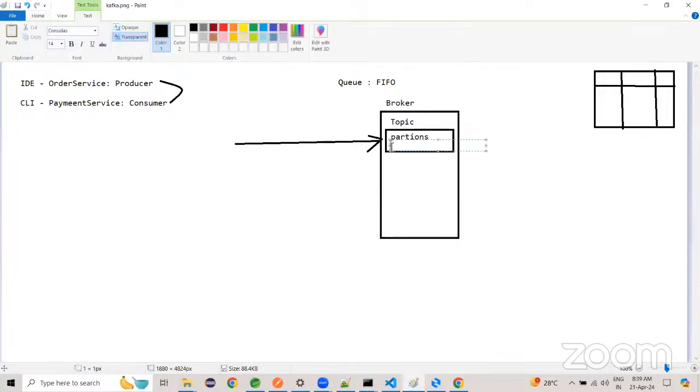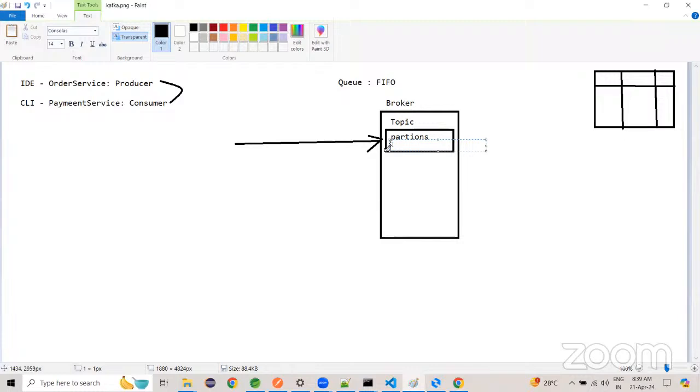This partition can have 0, 1, 2, 3 like this, just like an array format. So every topic has a number of partitions. Whatever message you insert actually goes into a partition. Every message goes to some partition.